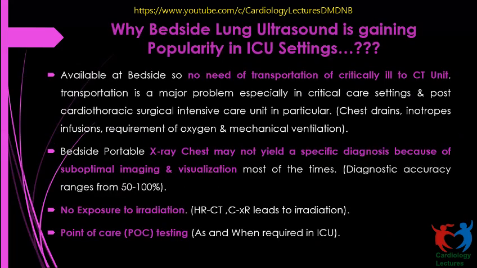And one more important thing is that there is a major problem in shifting such critically ill patients, because they will have chest drains, inotropic infusions, they will require oxygen during transport, and they will require mechanical ventilation. If anything goes wrong, it is disastrous for the patient's life. So in such a situation, shifting the patient to the HRCT units is very difficult. In such scenarios in ICUs, this plays a very important role, and that's why it is gaining popularity in the ICU.